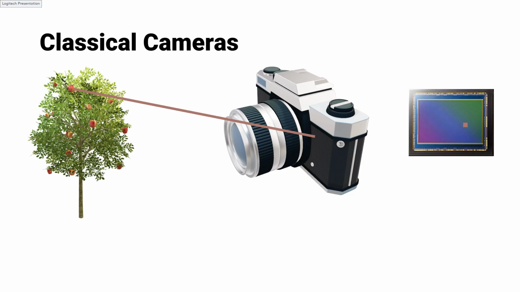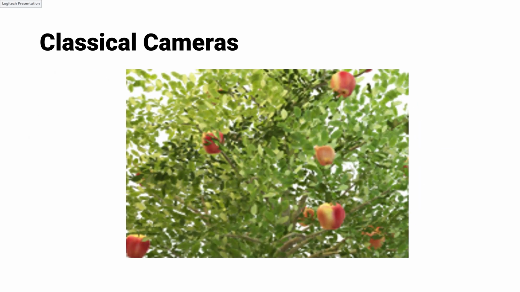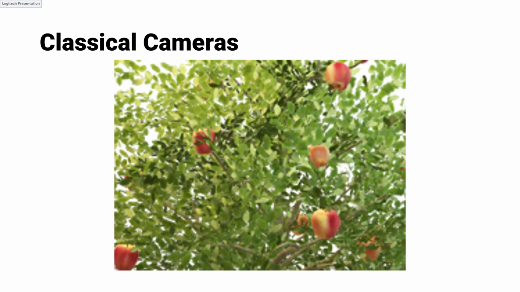You do this over and over again for every single pixel in the image where light comes from different viewpoints and different angles and different things in the world, and you basically obtain an image which looks like this. Notice that this image is upside down by virtue of the way the image is captured, but the idea is that we want to take this and flip it so that the image is upright, and this is what is done in your camera software.